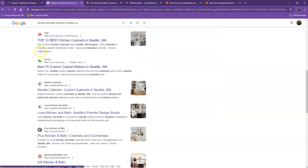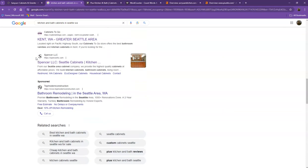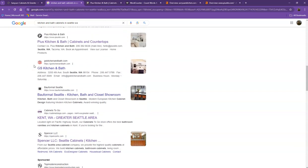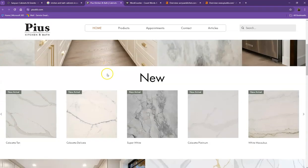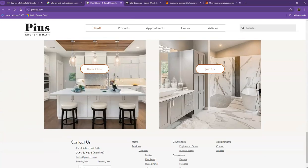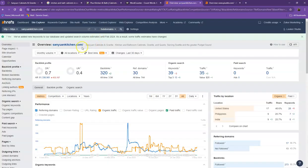Moving on to the next part, these are what we call the organic searches. These are all the websites that actually rank higher without people paying for any ads, just because they're doing certain things. That's exactly what we're going to talk about, so I pulled up one of the top ranking websites, and let's see what they have differently. For their website, they also have their logo at the top. They have good photos, they have their call to action, the services they offer, and a pretty good amount of content as well. Let's go ahead and move on to the numbers.